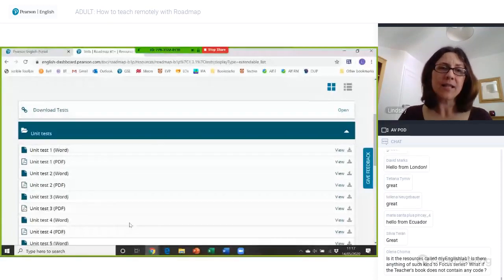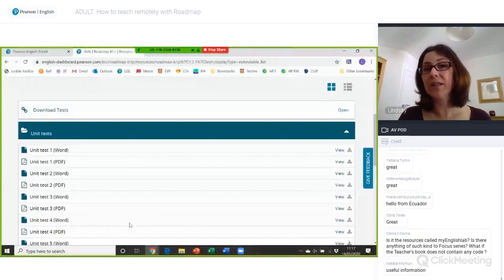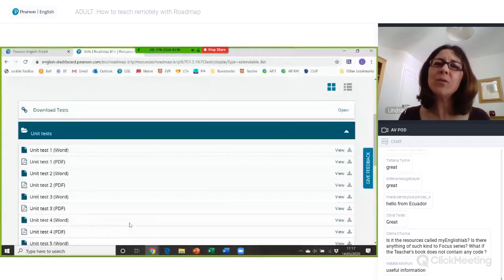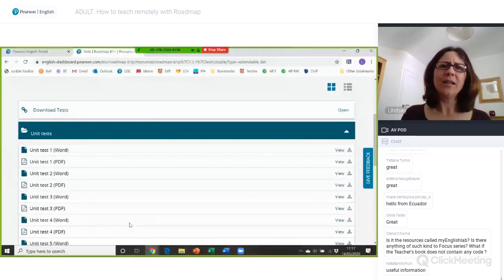So it's that kind of assessment that provides ongoing feedback that we use in an online classroom more than formal testing that produces a grade. Because obviously no one really wants to sit with a computer on and do a test. Certainly if they're paying for that lesson, it does seem a little bit of a waste of a lesson. So what we can do is give students tests to do at home.